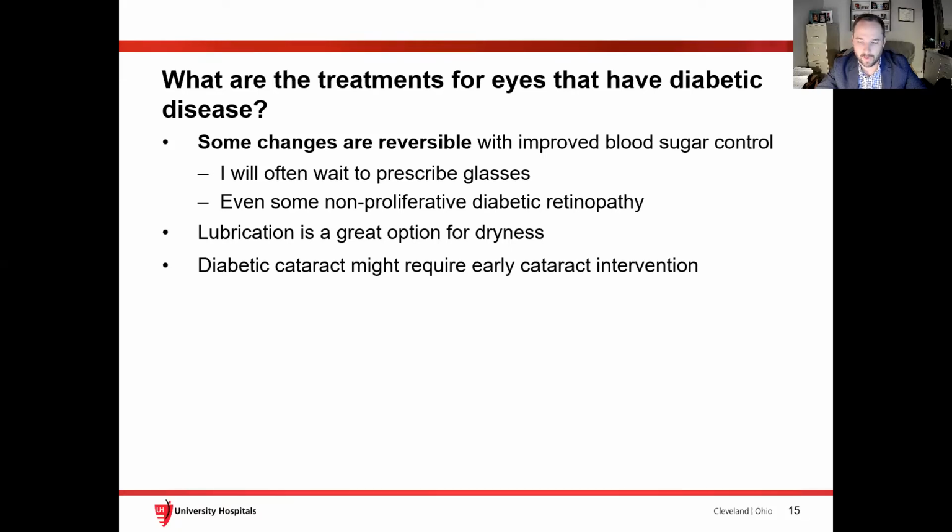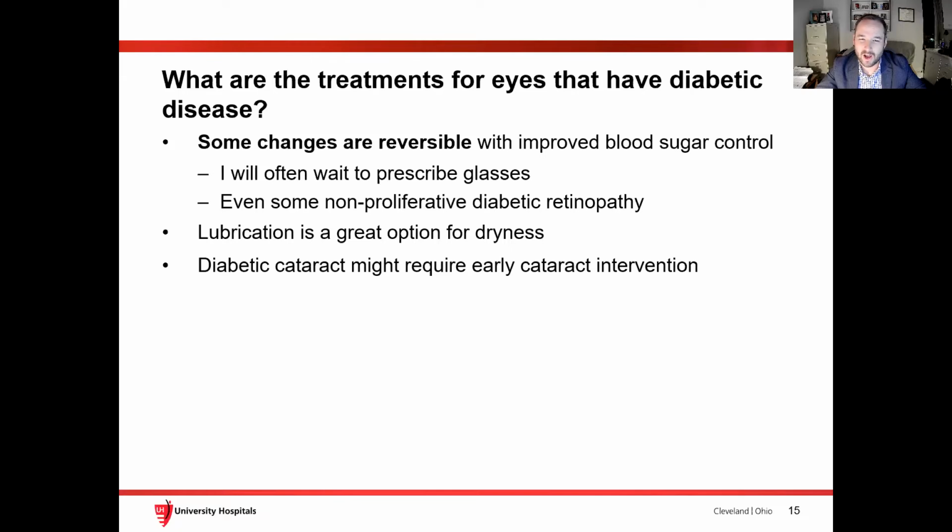And what happened was they had a pair of glasses that were calibrated for their eyes when they had their diabetic changes. And as their sugar control improved, their glasses numbers actually shift. So when I get a new person in the office, their blood sugar is running high, maybe their A1C is a 10 or an 11 or a 12, I'm going to wait to prescribe them glasses because I get the feeling once their sugar levels get better, they might find that either the old glasses they have work better, or maybe the numbers that we found that day weren't right to begin with.